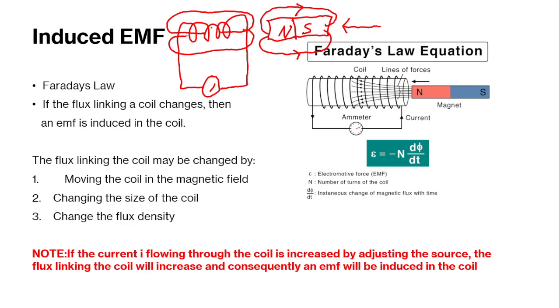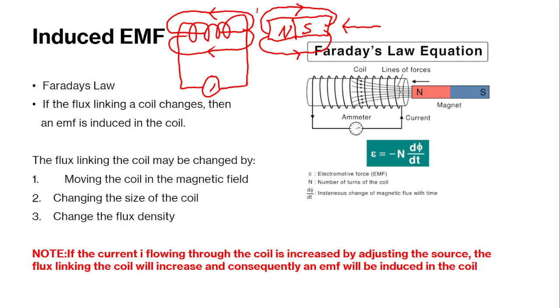Left to right. Okay, when you say left to right, why do you say that? If I bring something, look at the directions it will be going. It will be going in the same direction or a different direction. It has to be going in the same direction. If it is going in the same direction, would it be opposing or aiding? That would be aiding. But we wanted to oppose. Opposite direction. So in this case, it will go in the opposite direction.